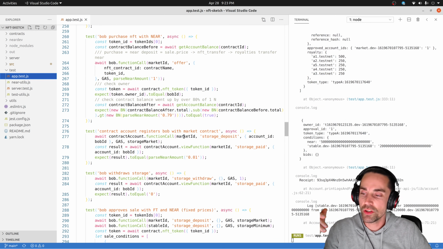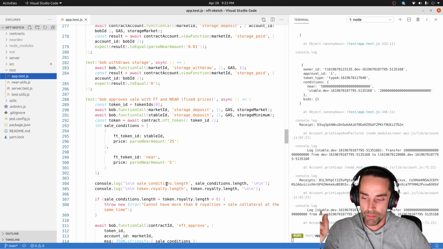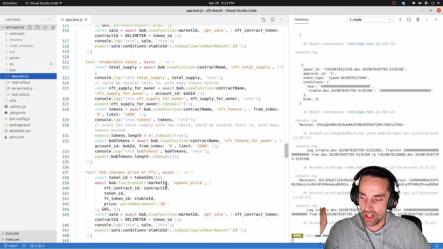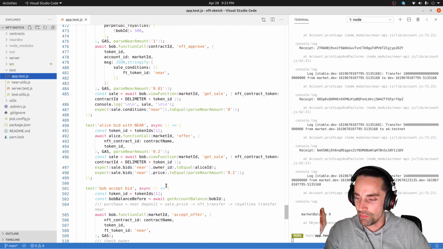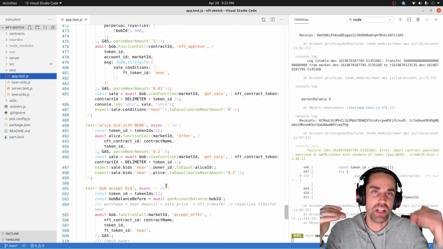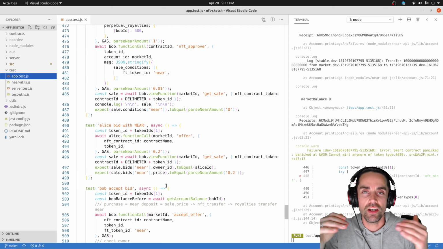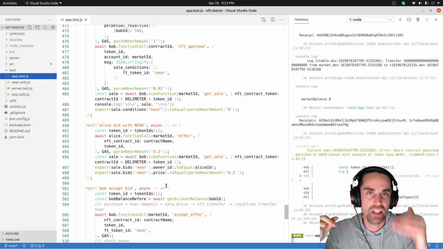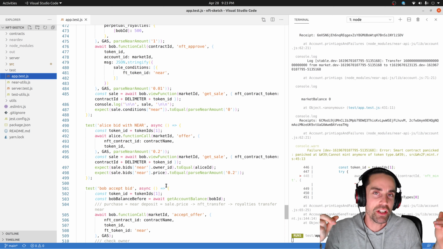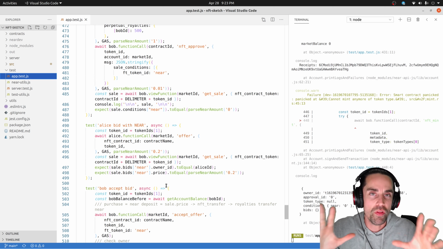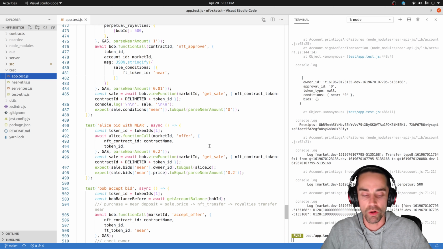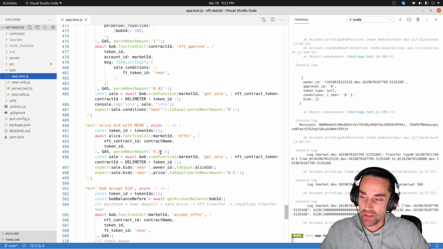It's pretty fast when you consider it's doing a whole bunch of transactions, just tons of stuff. It's pretty long. There are all sorts of tests checking, for example, whether you are exceeding the hard cap of a particular token type. You originally created a token type saying we're only going to make one of these types of tokens, and then it checks if you exceeded the hard cap. This is all within one NFT contract though, so it's pretty cool. It can do a lot of different things.